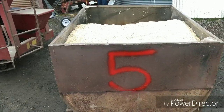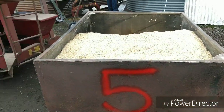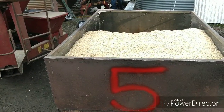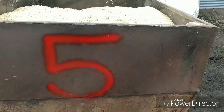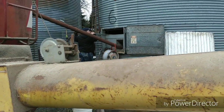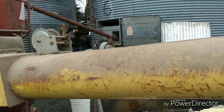And we're splitting it in thirds, about a third. I've already put in this mixer load. Doing about a third per load, maybe a little more than that. I probably could put a little more in. But of course this bin's in the spot where you got to straighten it. You can't open the door the rest of the way yet.